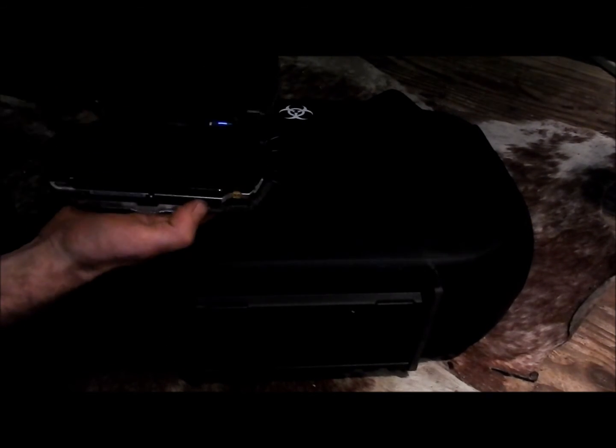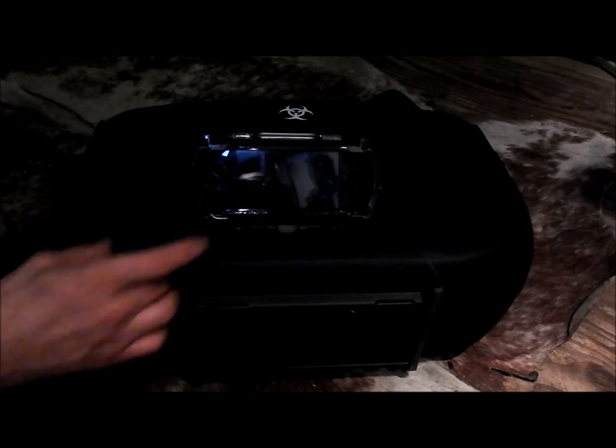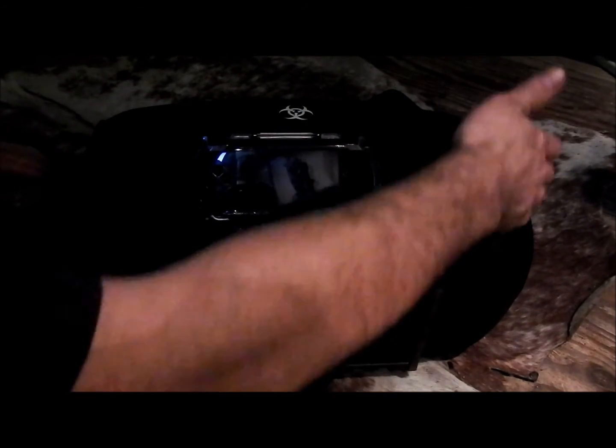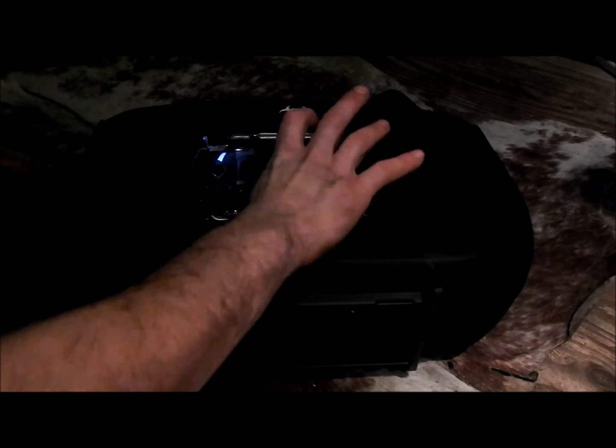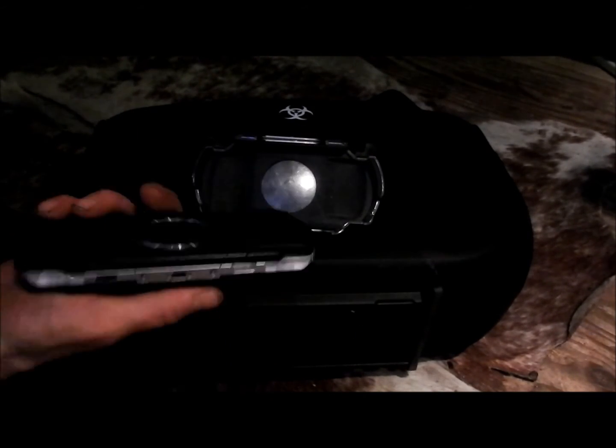The thing about it is my complaint: I'm not a big fan of the graphics. It's a very small screen, compared to the size of this lid, pretty much that little teeny, looks like a 2x4 inch screen, basically. So that might be a 4-inch screen, maybe a 5-inch max. But yeah, quite a small screen. So that's the PSP. Everyone knows this. This ain't anything special. In fact, this is outdated now. They've got Vitas and many other systems.